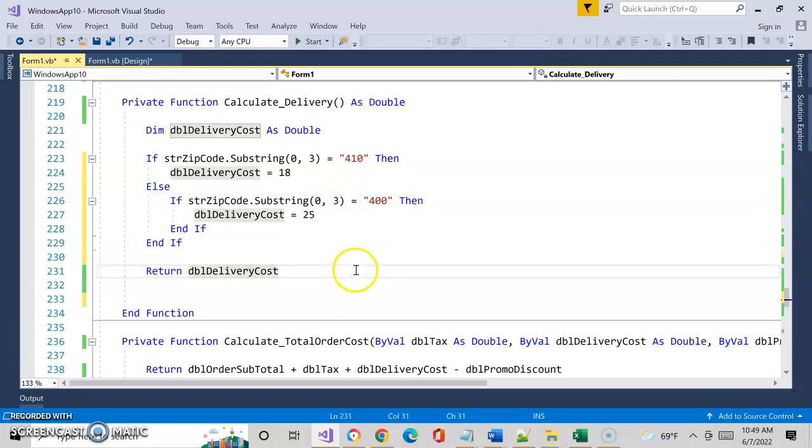There you go. And so once again, I'm looking at my zip code that I actually put in, and based upon that, if the first three characters are 410 or 400, one's $18, one's $25. Beautiful. That's all I really needed to do for that one. Nothing more. I just had to replace that code that I had there in this case. Once again, are there other ways of doing this? Probably so. I mean, you might think of more creative ways of doing this whole piece, but for the most part, we have this.